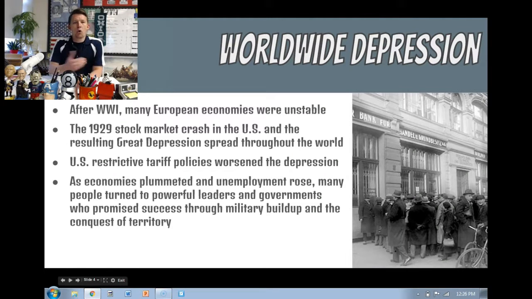You also have the worldwide depression. Remember, the stock market in 1929 collapses. It affects the United States, but it also affects economic markets the world over. It's going to sink the countries that are already struggling to get back on their feet after World War I into a deeper and deeper hole. Germany is a great example of that. Adolf Hitler's going to come along. He's going to militarize. He's going to find people jobs. He's going to give them things to do, and he's going to win over their trust.